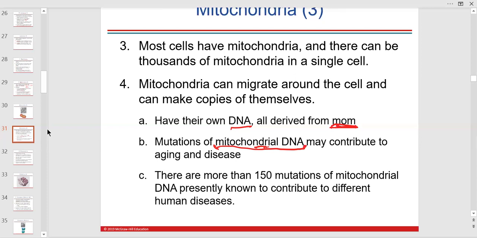Okay, so again, if you have mutations in there, it may cause breakdown in homeostasis. So this is what you should know, that the mitochondrial DNA is maternal only. So we're learning more about this, and we're getting to see more about diseases with mitochondrial DNA and get to know more where you came from with mitochondrial DNA.